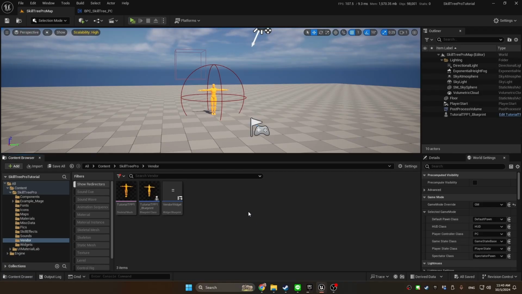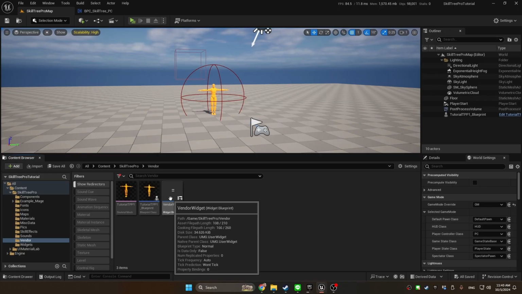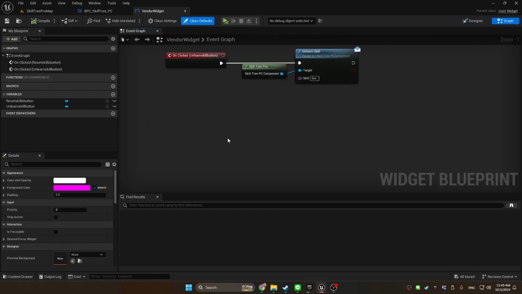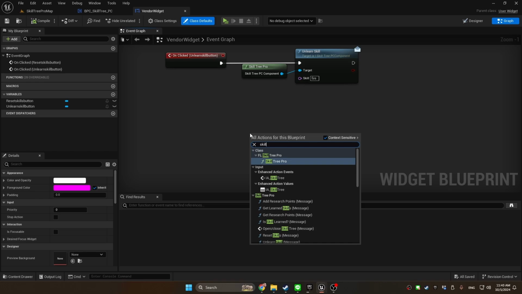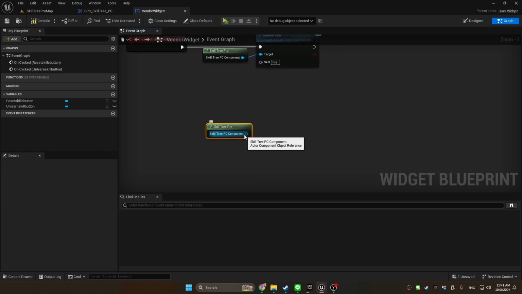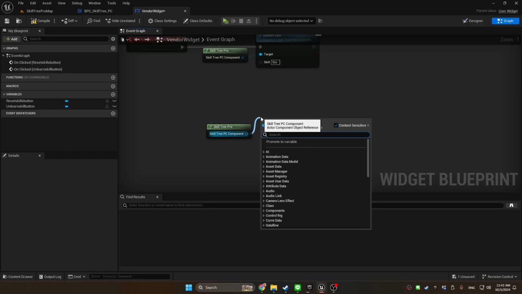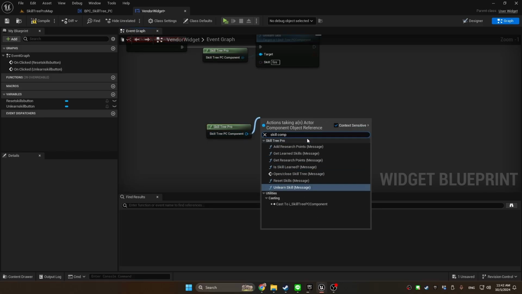Just as a quick example, let's open a completely random blueprint. It could be an empty new actor blueprint. We'll just open our vendor widget blueprint, totally random. Go over to the graph, and we'll right click in the graph and type in skill, and this is that SkillTree Pro function library. Remember, this accesses directly our SkillTree PC component, so that's the part of the SkillTree system that will always be communicating with from other parts of the game, like this random vendor widget. We'll drag off it and type in one of our search terms in the keywords, skill comp, and we'll see the only things in the list are things with that search term. So this is literally every function in our skilling system that we can call from other parts in the game.